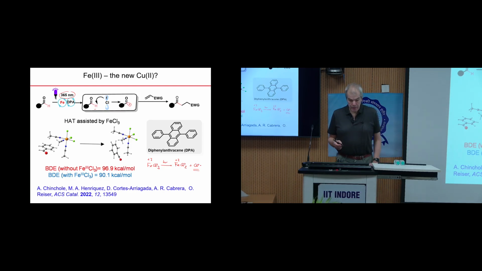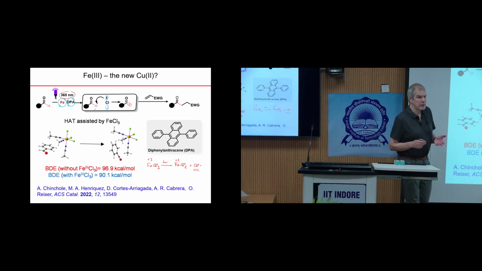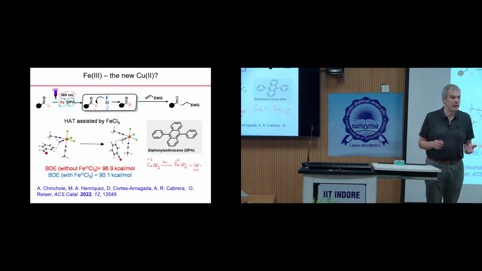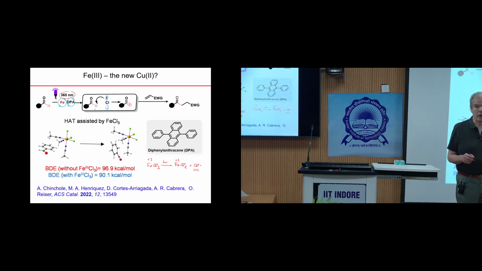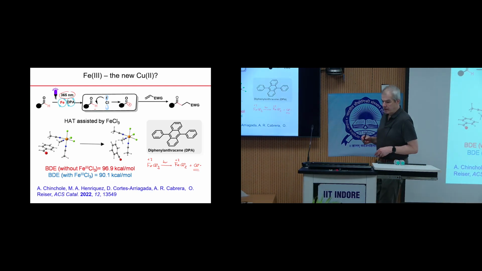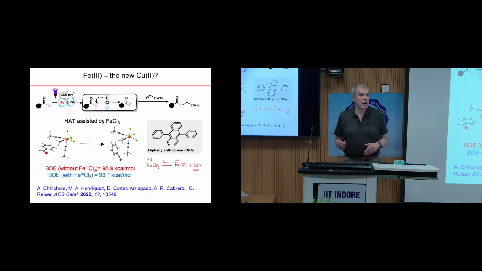But the other thing which we also were hoping to achieve or consider, and this is why we chose aldehydes, is that iron 3 chloride might not only be a source for a chlorine radical, but iron 3 chloride is a pretty good Lewis acid. And we all know that Lewis acids can coordinate with carbonyl compounds. And we were wondering if that would have a beneficial effect on the activation of these aldehydes. And indeed, it does.